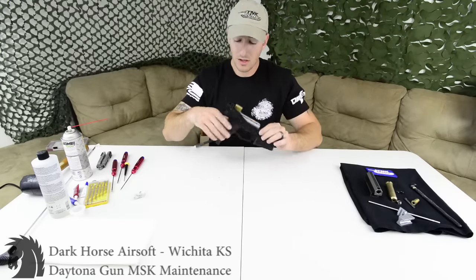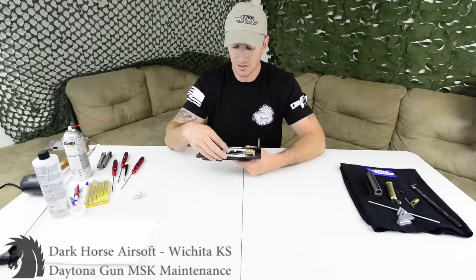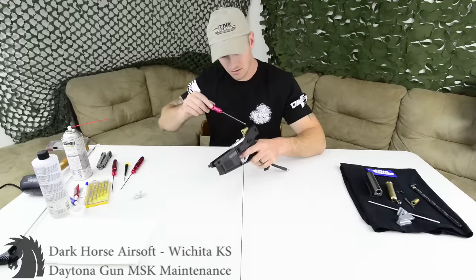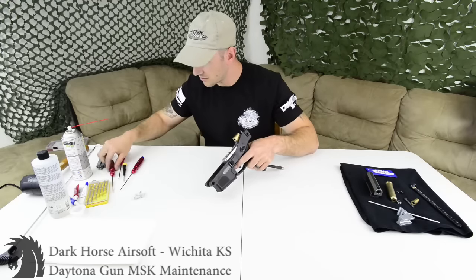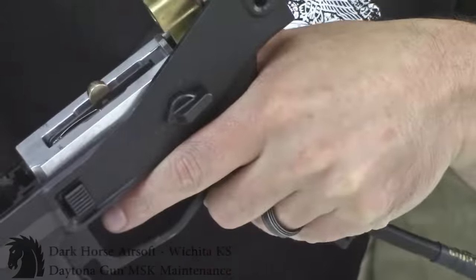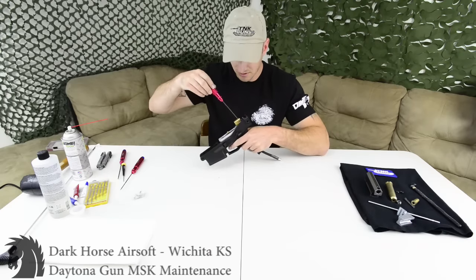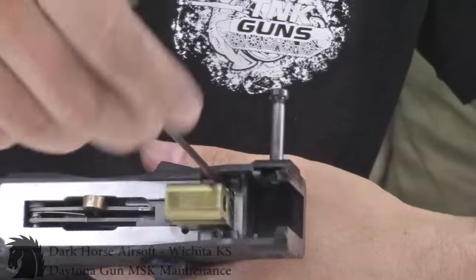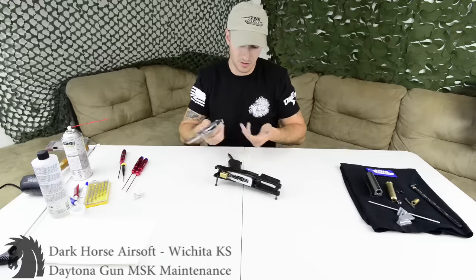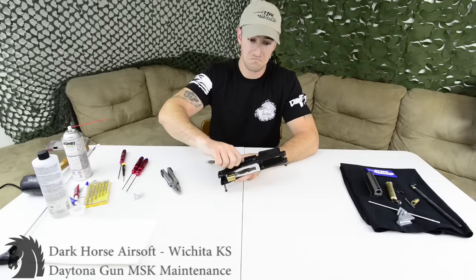Now you're going to pull the selectors out. On a normal gun I probably wouldn't take everything apart, but the trigger box in the ACR is literally a drop-in, like Tony said — very easy. There are going to be two screws on either side of the valve; you simply unscrew those and that'll allow you to pull the selectors out. You're not going to pull them all the way out — just about three-quarters of the way — because they're holding a piece in there that creates the positive clicks on your selectors. We need to release that spring tension. Once they're released, there should be no more positive clicking.